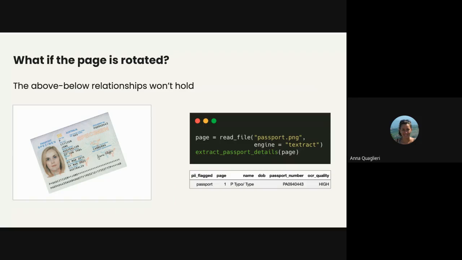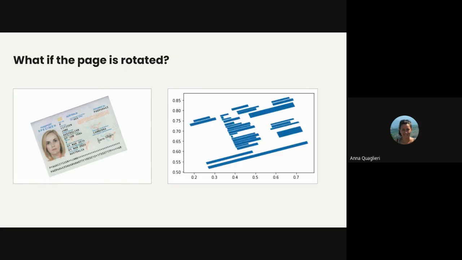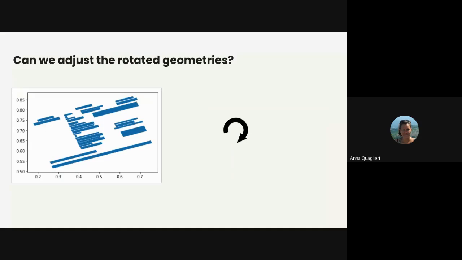For example, in this case, name and date of birth are wrong. This is because the above-below relationships won't hold. Textract gives you the boxes, as well as Document AI, as I was showing here, a little bit tilted. So can we adjust the rotated geometries before doing this query?